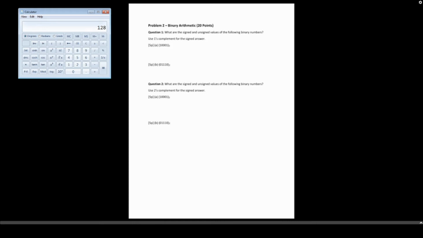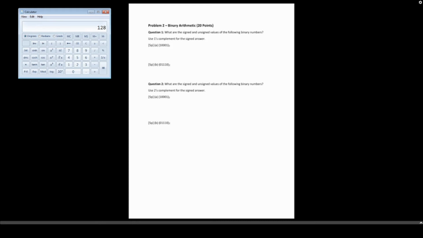So if I have this binary number, when I'm asking a question like this, I would like to know which decimal value this binary is actually representing. Writing an answer with just binary numbers doesn't give me the right answer because I don't know which value it's representing. So the answer needs to be a decimal value. And you're going to have two possible answers for each one of these questions. For A, you're going to have a value if this number is a signed number, and a value if this number is unsigned.